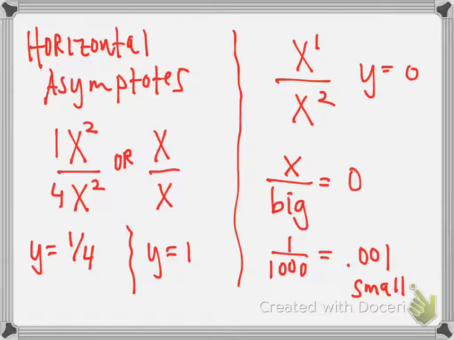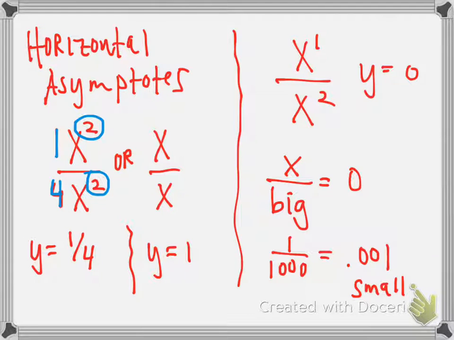There are two ways horizontal asymptotes can happen. If the highest degree, the degree is squared in this case, is the same on both the top of the fraction and the bottom of the fraction, you just take the coefficient in front. So this one would be 1/4. So the line y equals 1/4 would be an asymptote. An asymptote is a line, or you could think of it as a brick wall where the graph gets really, really close to it but can't touch the brick wall.